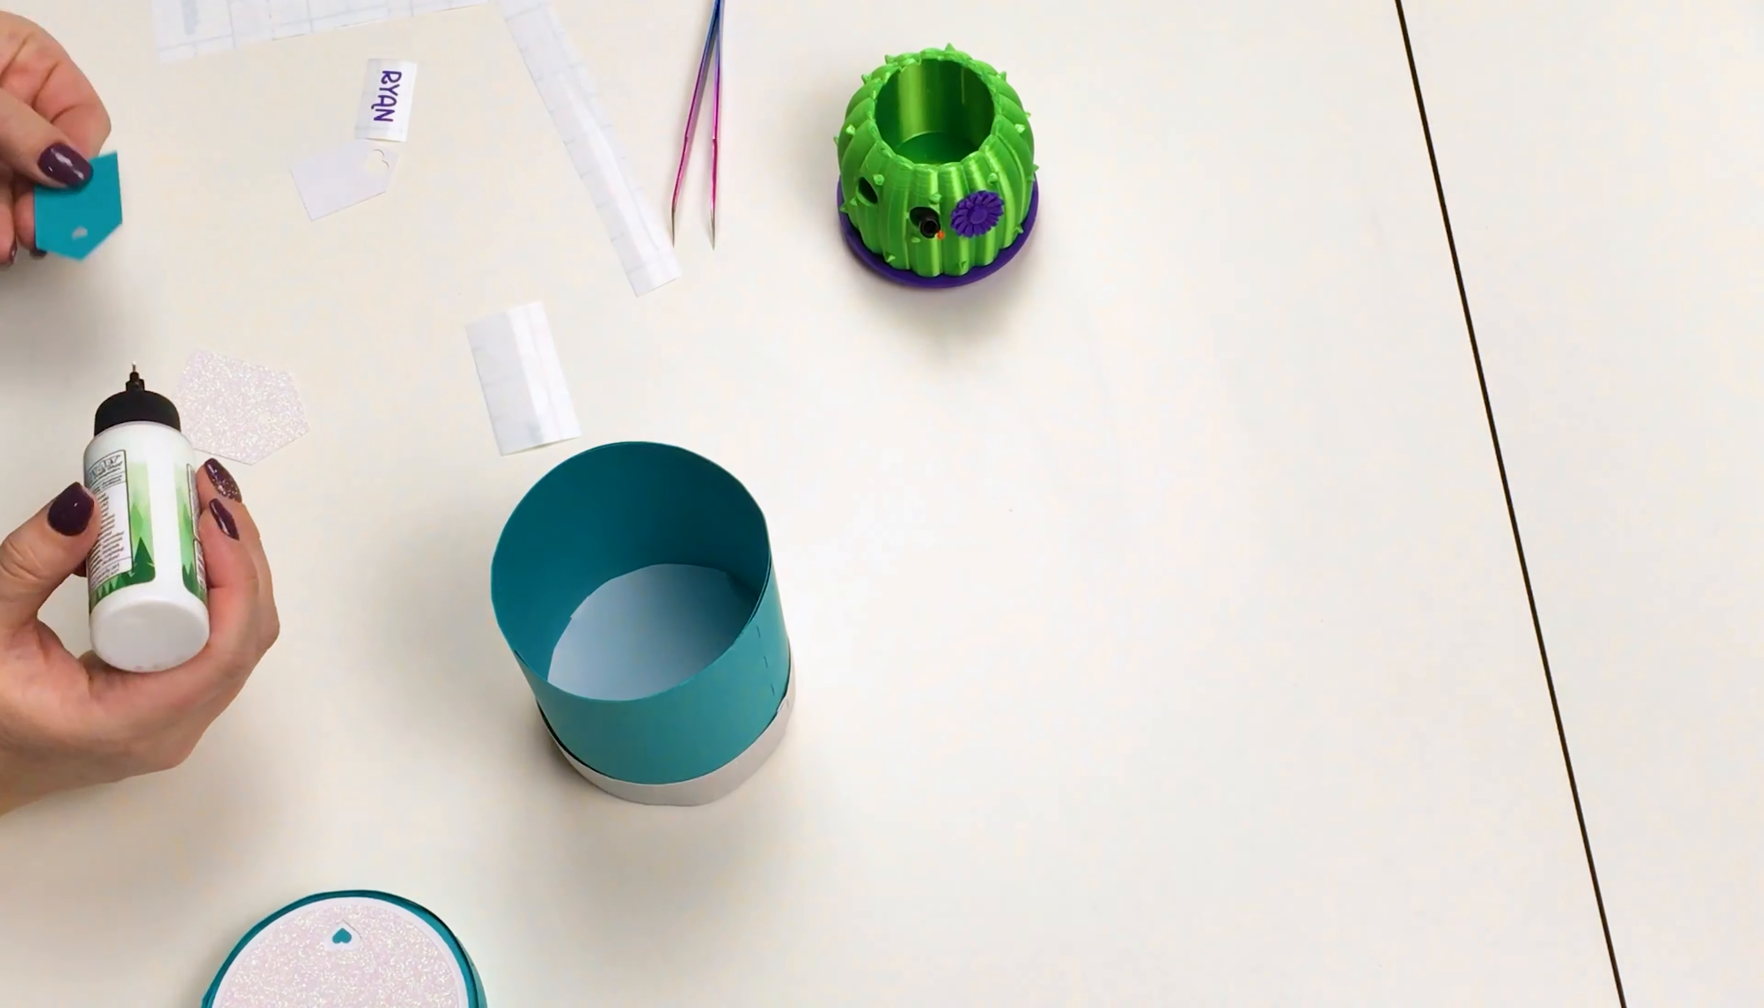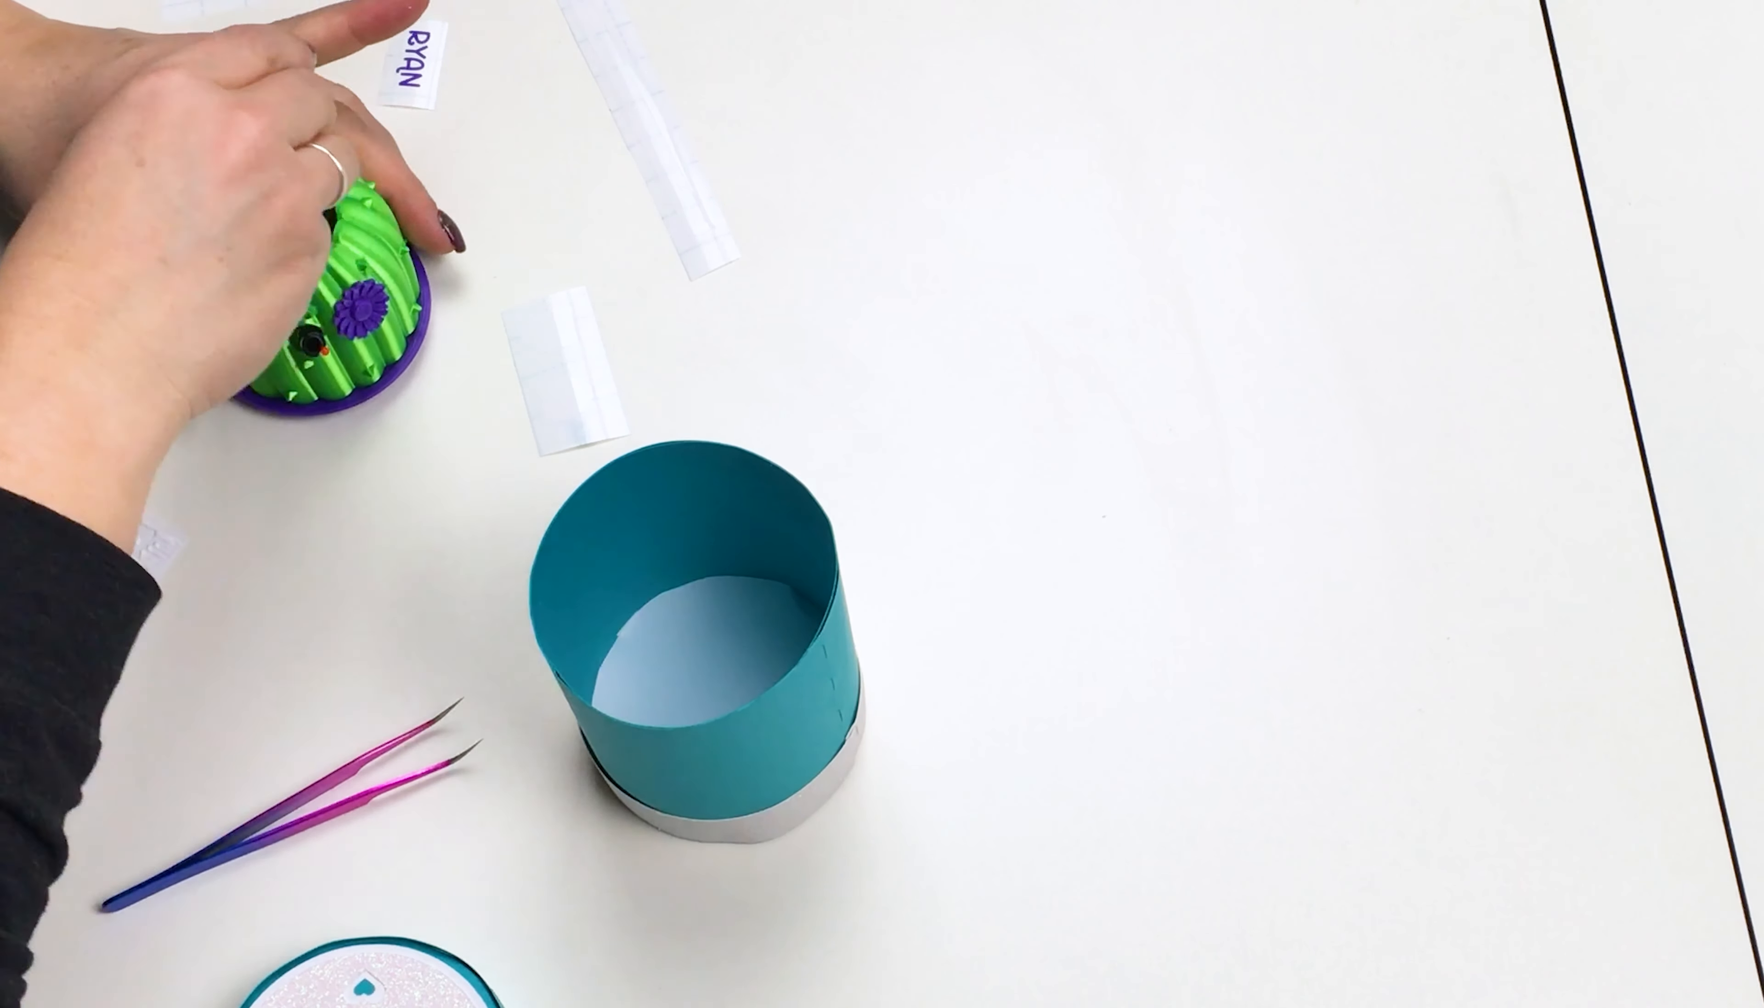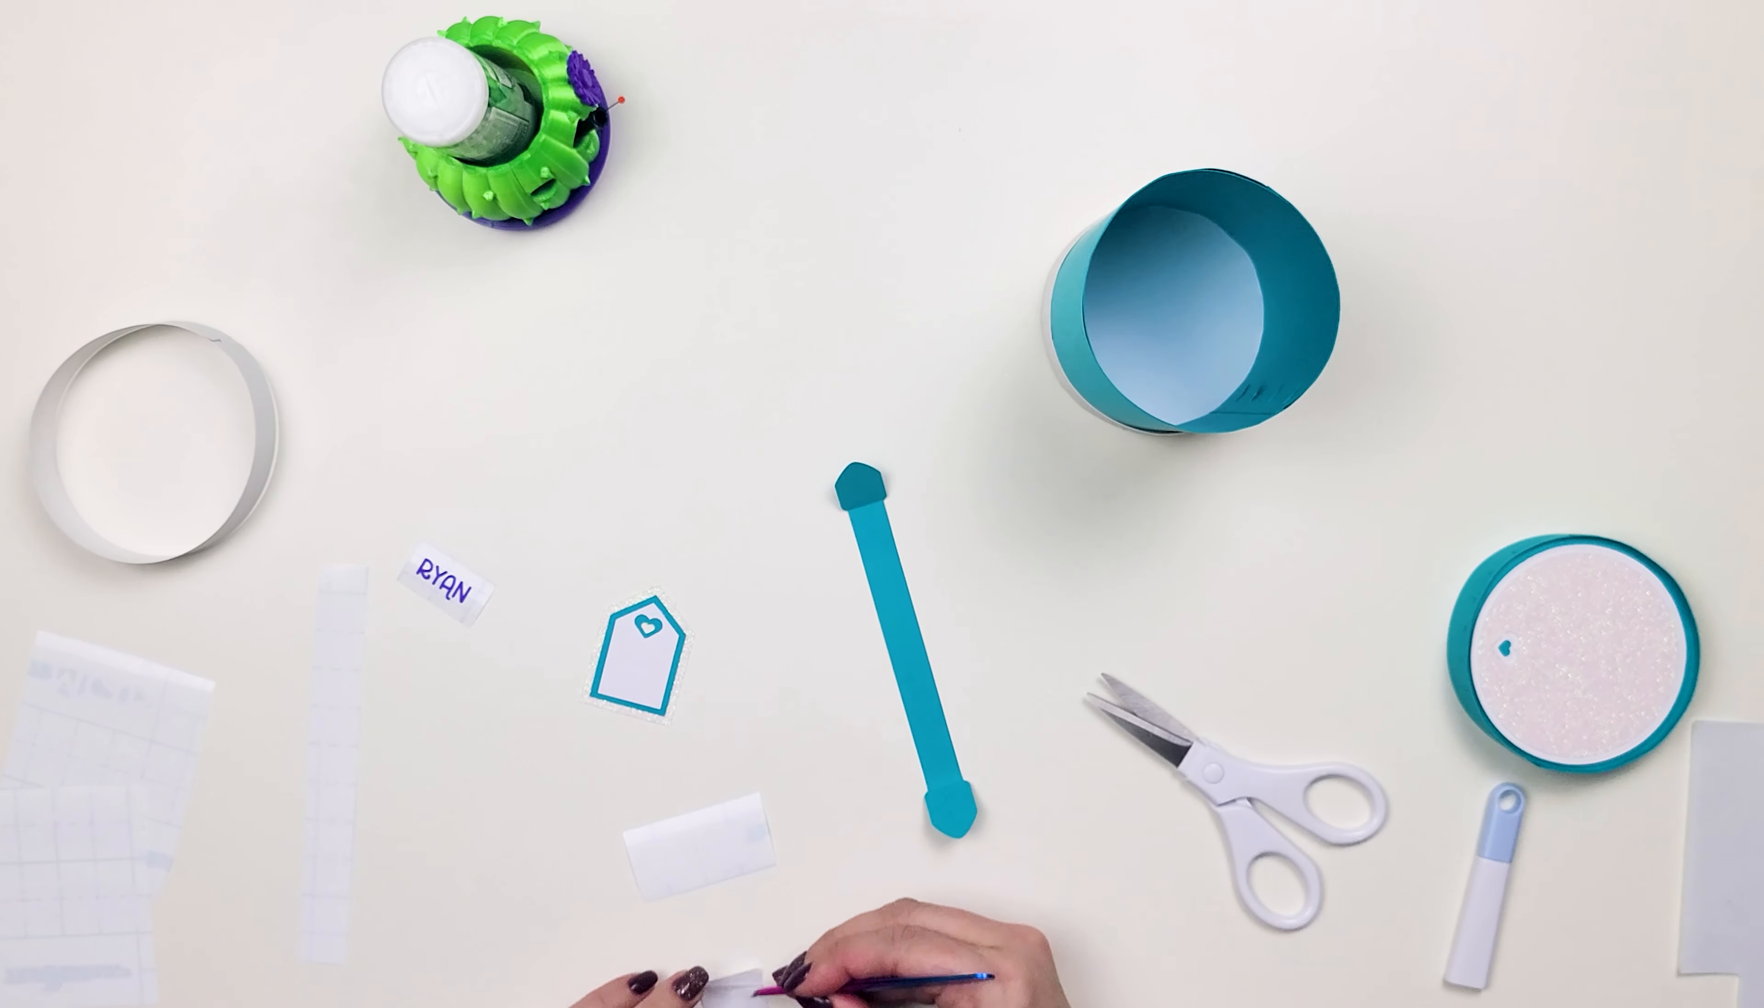And now there is this little tag that is meant to look like the part of the teabag that hangs outside of the cup. This is where I will be using my first bit of vinyl. I am just using Tech Wrap matte vinyl and I am putting the person's name on the tag for who this is going to and I am also using pieces of vinyl to embellish the handle of the cup.